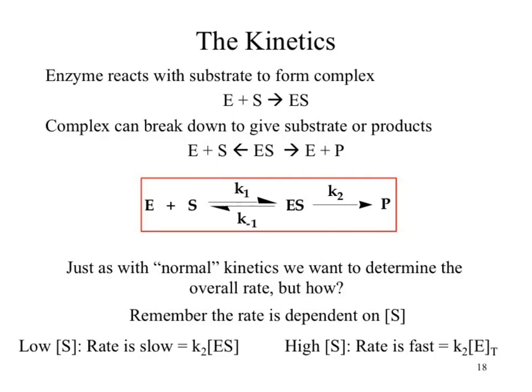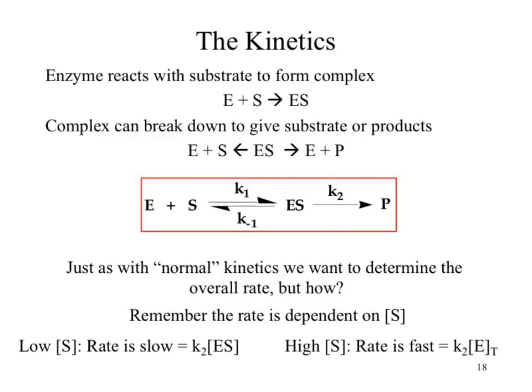What happens at high substrate concentrations? Is it dependent on the substrate anymore? No. What is it now dependent on? It's dependent on the enzyme. How much enzyme is there? So now my rate will be dependent on the total enzyme concentration, which I'm using as E sub T for total. Both of these conditions must be true with whatever we go through and solve. Okay, and that's where this becomes tricky: we'll have to plug in a substrate value that we think is low and see what happens, then plug in a substrate value that we think is high and see what happens. Do we get a result that matches?